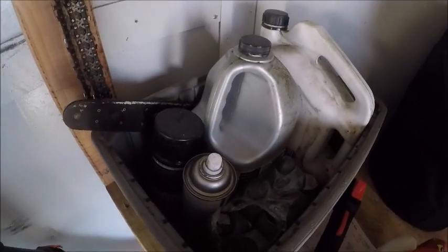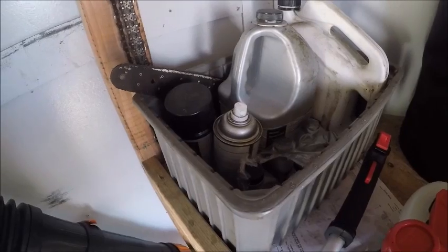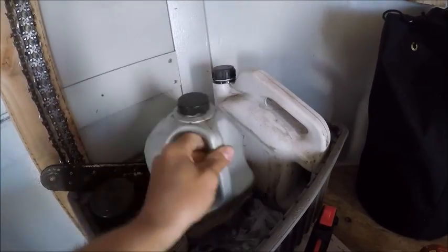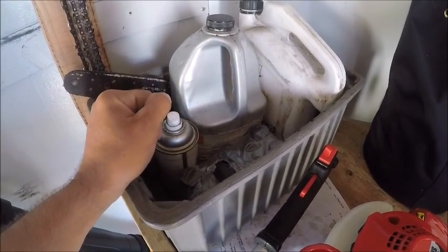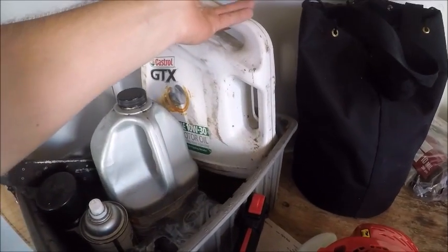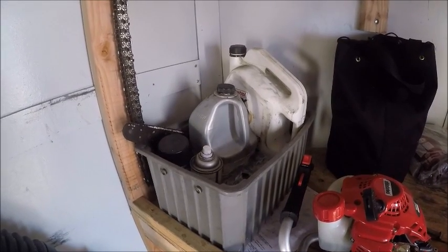I've got my oils: WD-40 for the hedge trimmers, and I use this hedge trimmer cleaner resin remover — it gets off all the resin and sap from the trees, especially when trimming ficus. I've got bar and chain oil for my chainsaws, two-and-a-half gallon Stihl synthetic mix. My mechanic told me that the four-mix Stihls get fouled up by non-synthetic oil, so I switched to that a few years ago and haven't had any problems. I also have some extra 10W-30 motor oil, although you're supposed to use the zinc oil in the Kawasaki commercial engines.